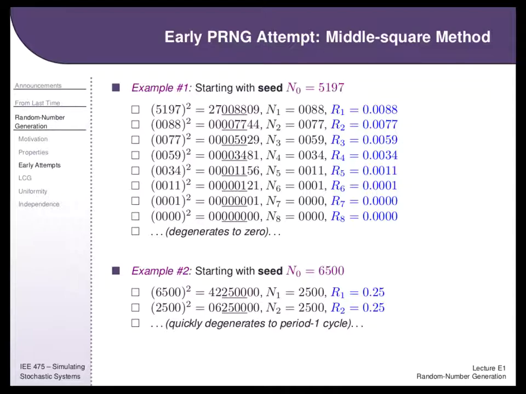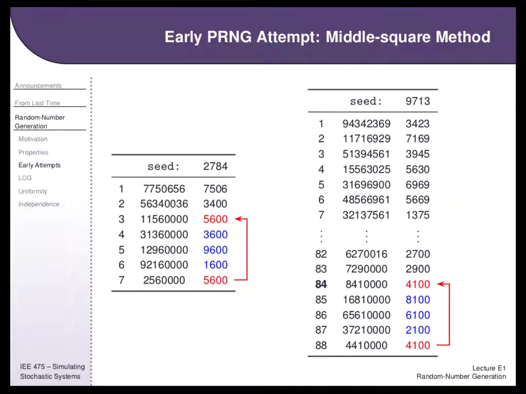There are all sorts of reasons why this ends up being a not good approximation. So, there are other examples here where it appears to have promise, but like in here, you might have a short transient period, and then you get into a little cycle. And so they say, well, what if I choose a better seed? Well, this seed appears to be good. It runs for 83, it has 83 numbers, like this pattern here. There's no repeats or anything like that. And then at 84, it gets stuck in another period 4 cycle. So you can have extremely long transients that end in these tiny cycles.